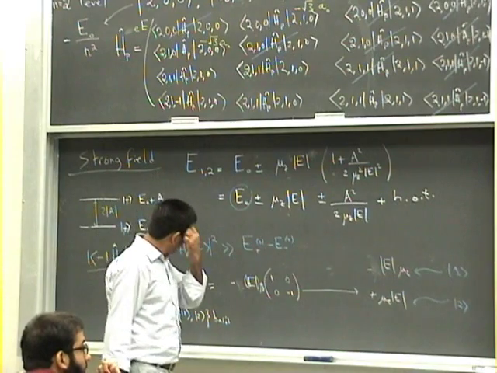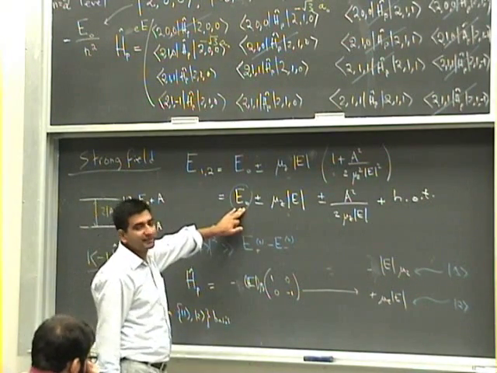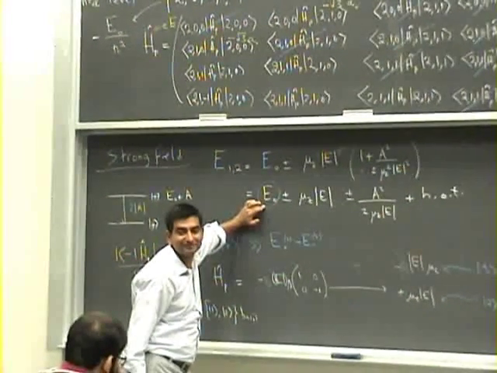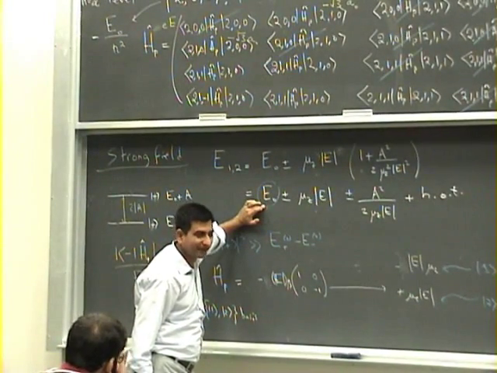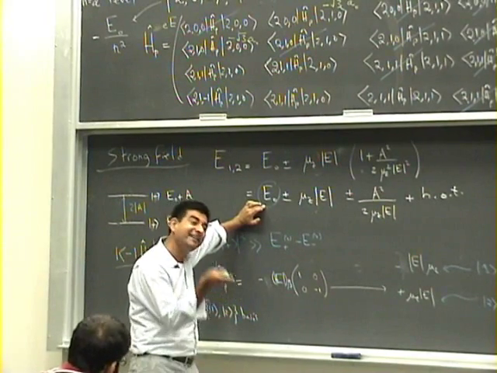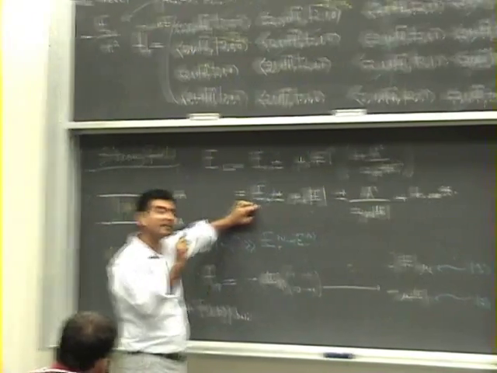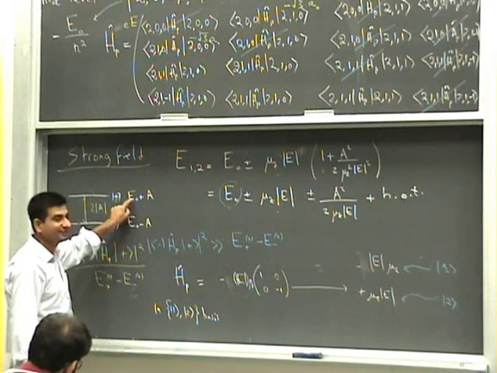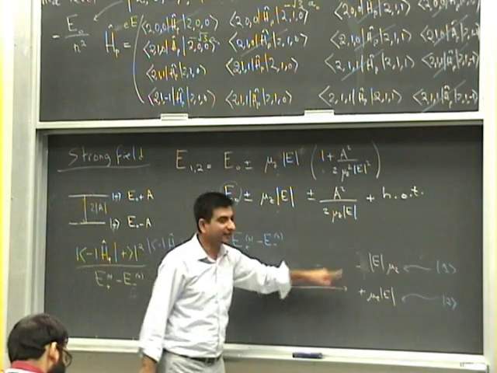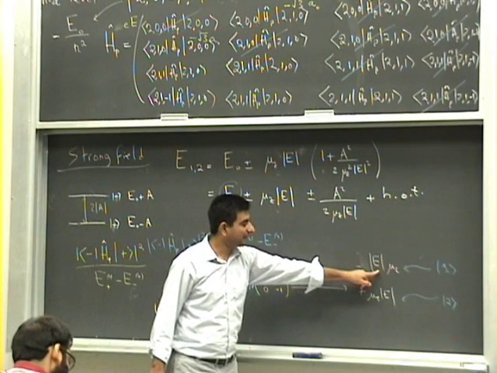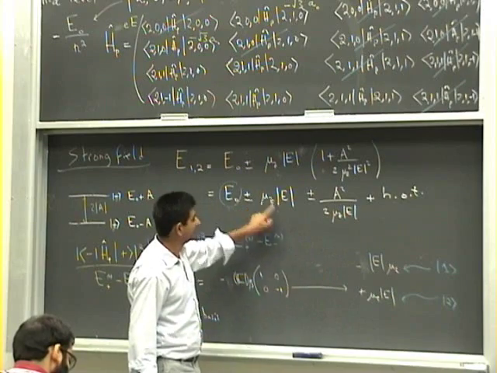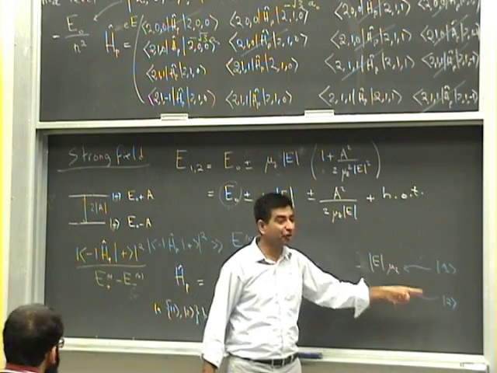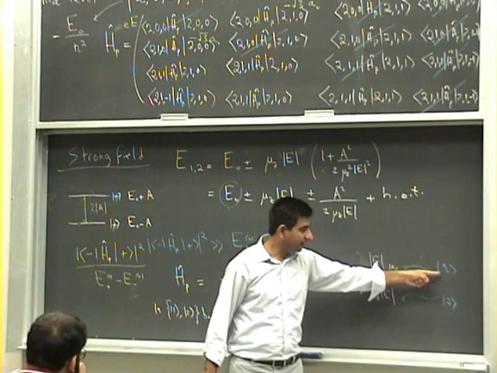So, alright, and this exactly matches the exact result. In the exact result, the unperturbed energy is E1, which is a zeroth order energy in the degenerate perturbation, because in degenerate perturbation we assume that our initial states have the same energy. And what is that energy? It has to be E0. So it's E0, and the first order correction is minus mu Z E and plus mu Z E. And the energy eigenstates when the strong field is applied are ket 1 and ket 2.